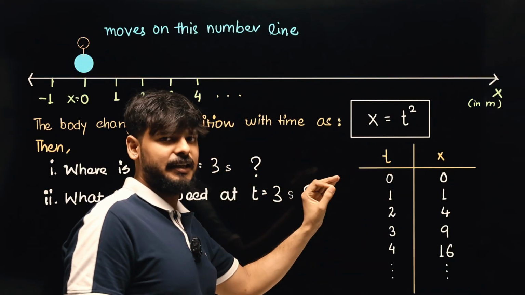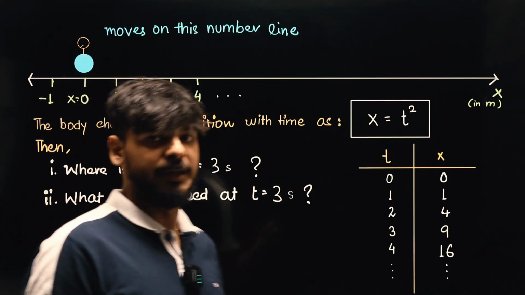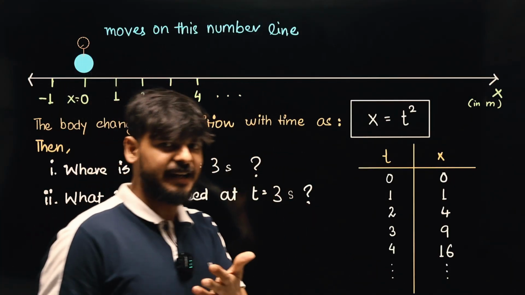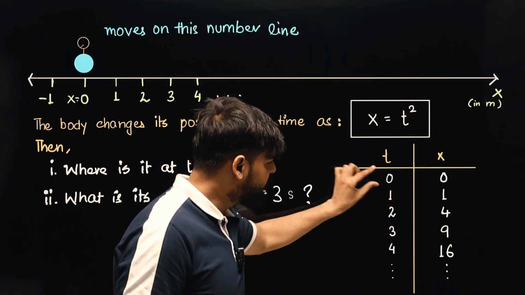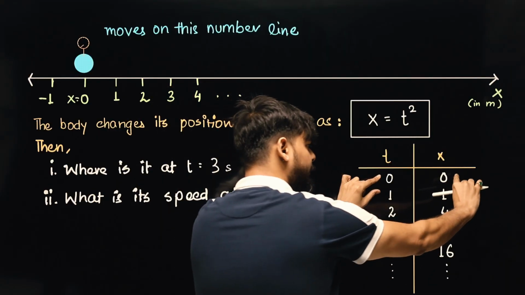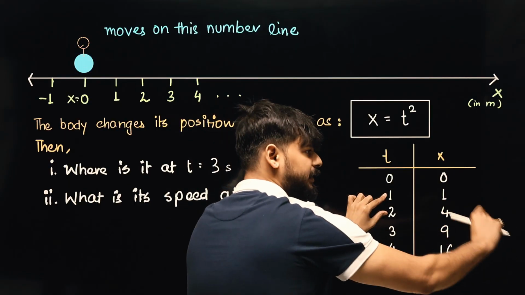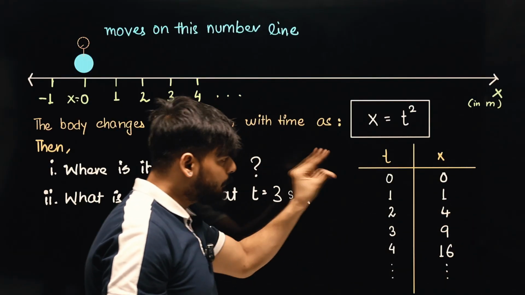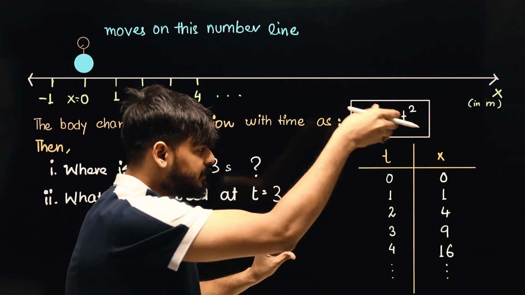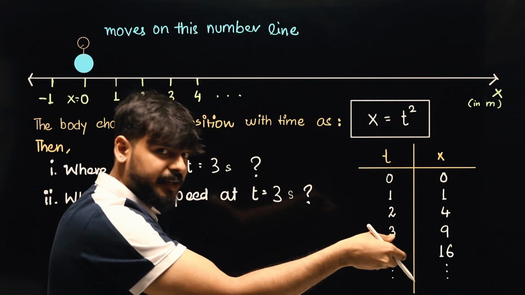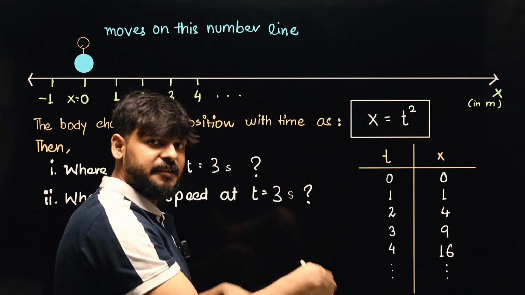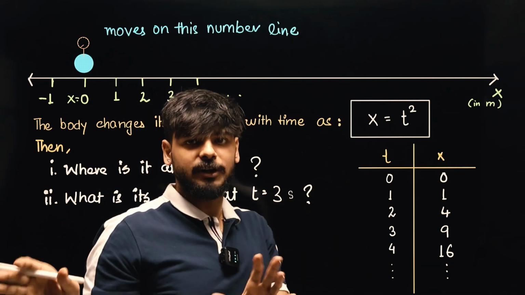Now sadly in this case, the body is not moving at a constant speed. And it doesn't take too much to really declare that. Simply check that if I take the first 1 second, the body covers 1 meter. But when I take the next 1 second, then the body covers 3 meters. So now when I keep picking 1 second intervals, the distances covered by the body in these different 1 second intervals are all different. So this is definitely a body that is not moving with a constant speed.